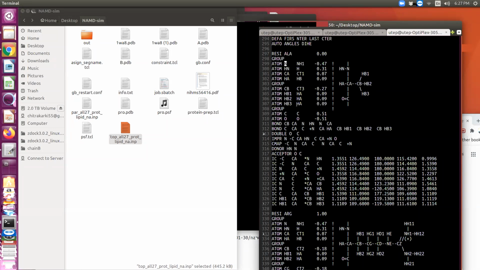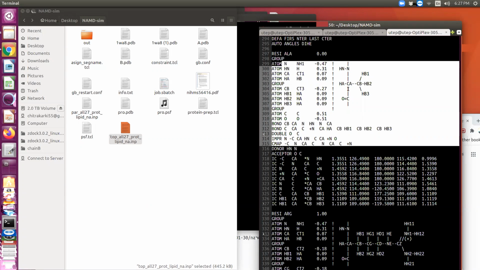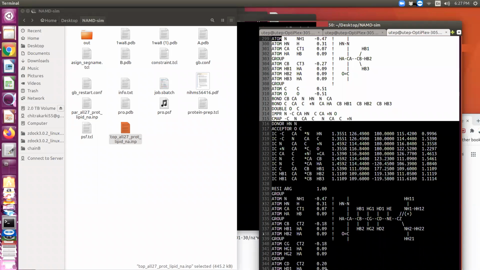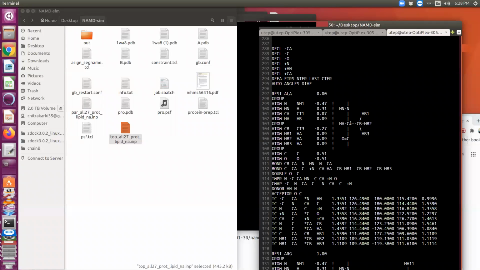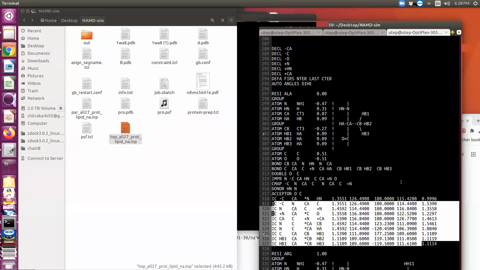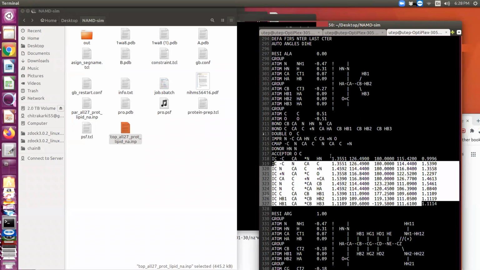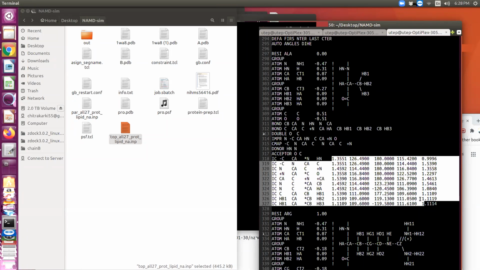Likewise for other atoms. So these are the different atoms, information about the different atoms in the residues. They will also have the information about the bonds between the different atoms. If you see here, the atoms are connected through the bonds here. So this information is for bonds. Also, I talked about the missing hydrogens. They also make use of this information to guess the position of missing hydrogens.